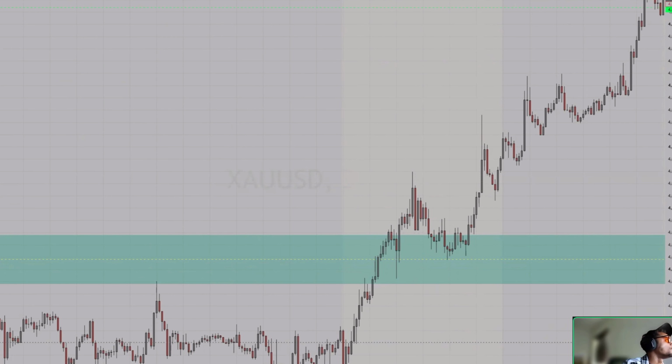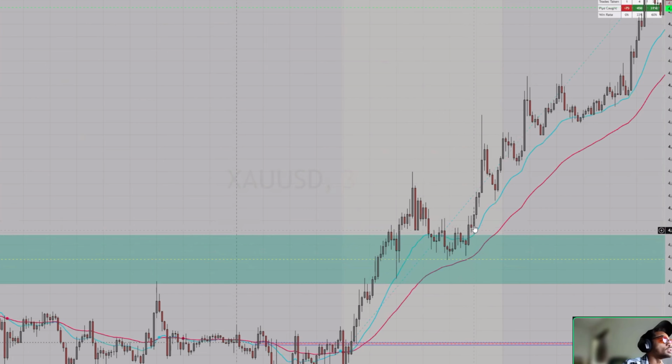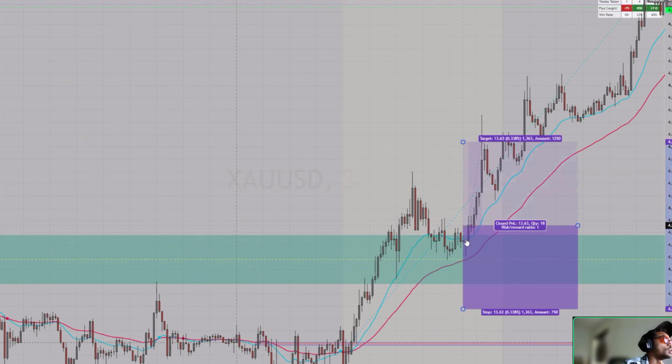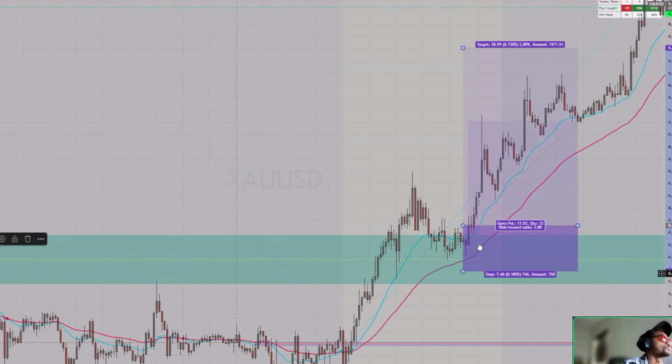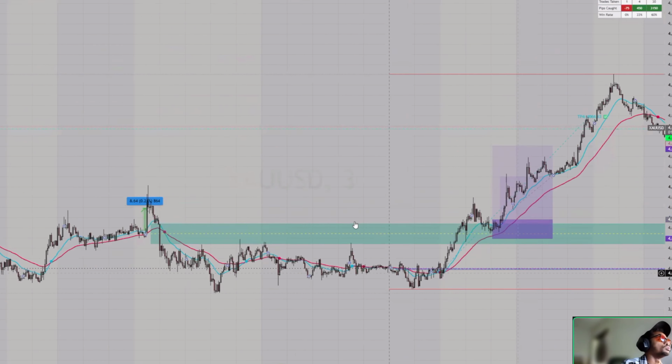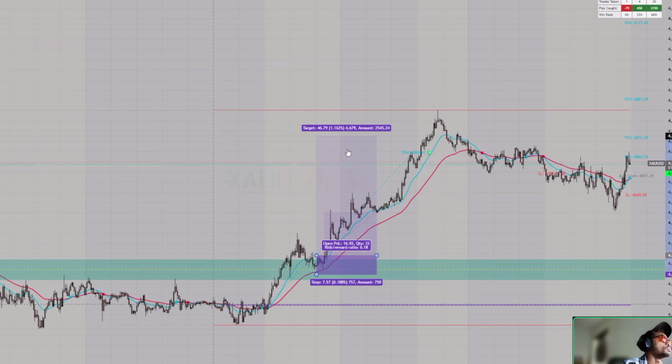But if we threw on something like a Koze cross, I already know that this would have been a retest of this EMA, and we would have been able to take advantage of this buy opportunity off of this bullish engulfing, right? Because we retested the EMA, we're above our area of liquidity, and we got our candlestick pattern that gives us our entry. That would have been a beautiful opportunity to get in for the buy and capitalize off of 400 pips.